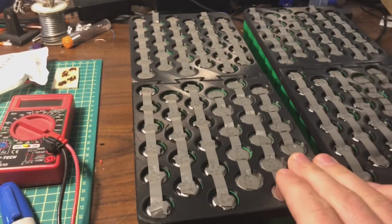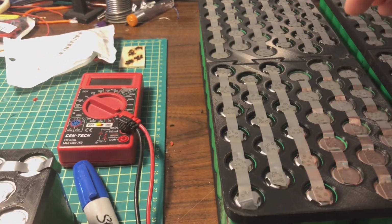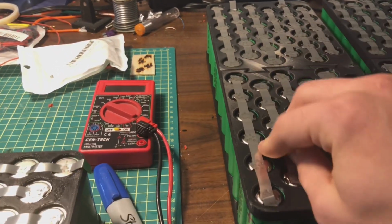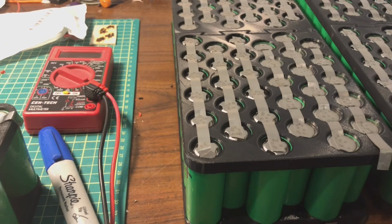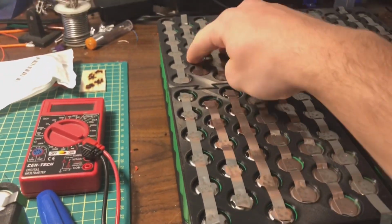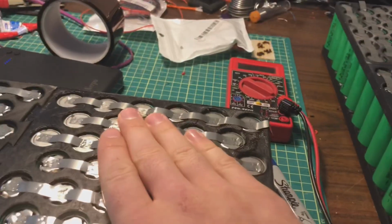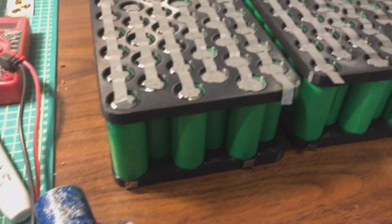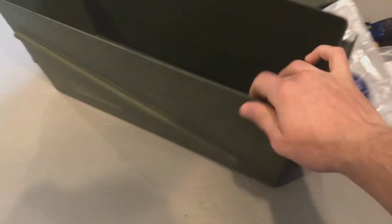So I've got all the battery packs spot welded. Next I need to do the series connections, so connecting it to equal 16.8 volts. So it's a 4S pack. These are all connected in series. Each one of these is 4S, and then the total output will be 4S at 16.8 volts. And then it's all going in this ammo can.